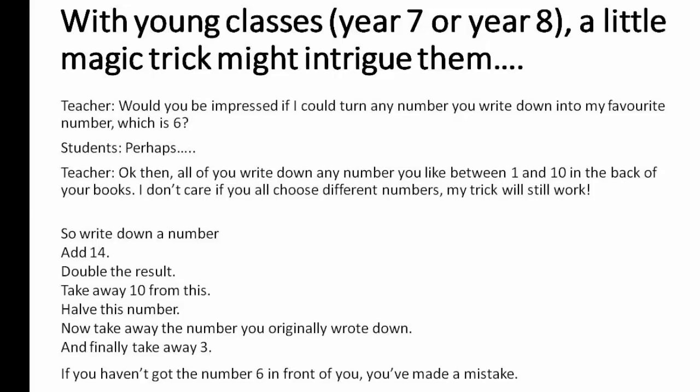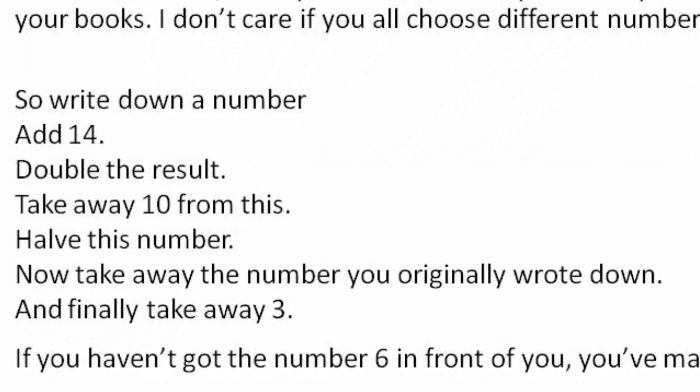Now you can do this in lots of ways, but this is just one way which I've set up so that I end up with the number 6. You can do it for any number you like. You can get this to turn into any number you like, and you'll see that with the algebra afterwards. But I say, okay, you've all written down a number. I'd like you to add 14 to that number, then I'd like you to double the result, then I'd like you to take 10 away from this.